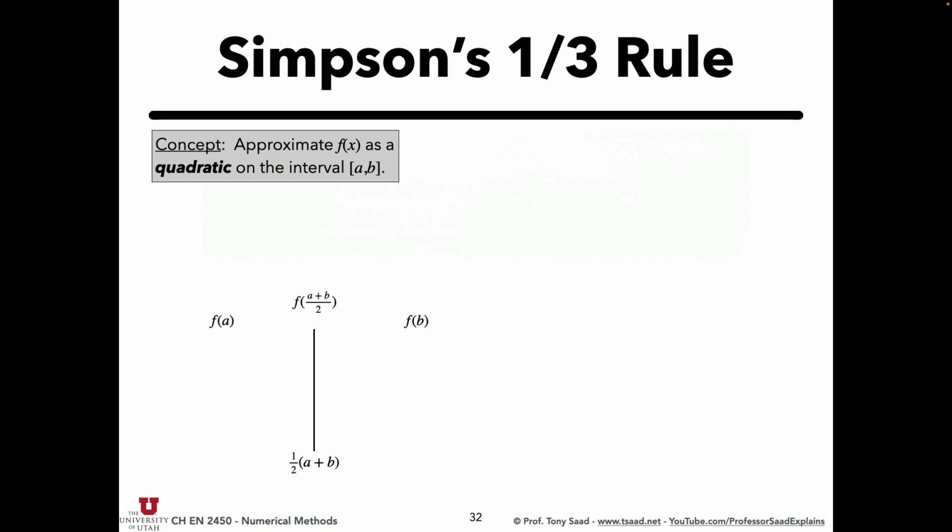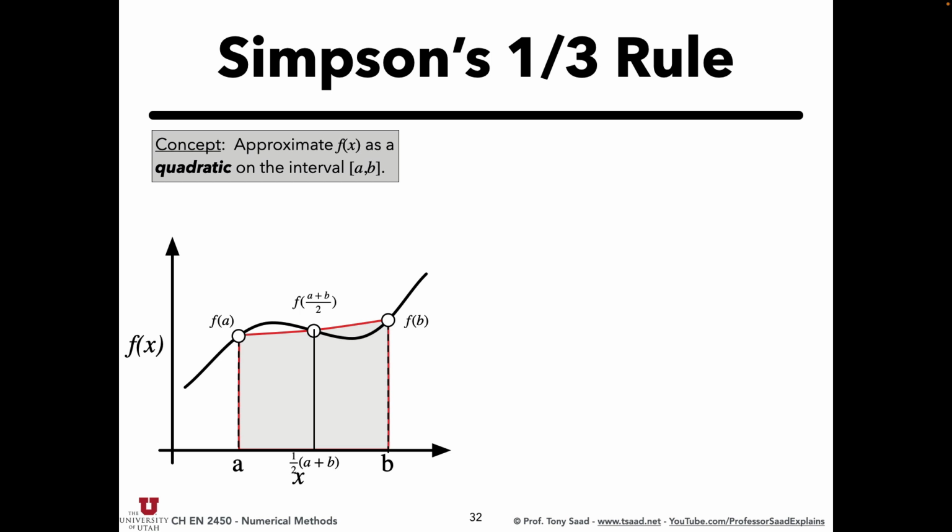All right, so with Simpson's 1/3 rule, you're integrating between a and b. And one thought: okay, I need to put a quadratic between a and b, so I need one more point. One option is to pick the point in the middle so that you can fit the quadratic. You get the formula for the quadratic, do the integral by hand, and you get the following approximation for the integral of f of x between a and b using Simpson's 1/3 rule. Delta x is the spacing between the 2 points, so delta x is b minus a over 2 because you put a point in the middle. And then you get the formula delta x over 3 for the approximation of the integral.